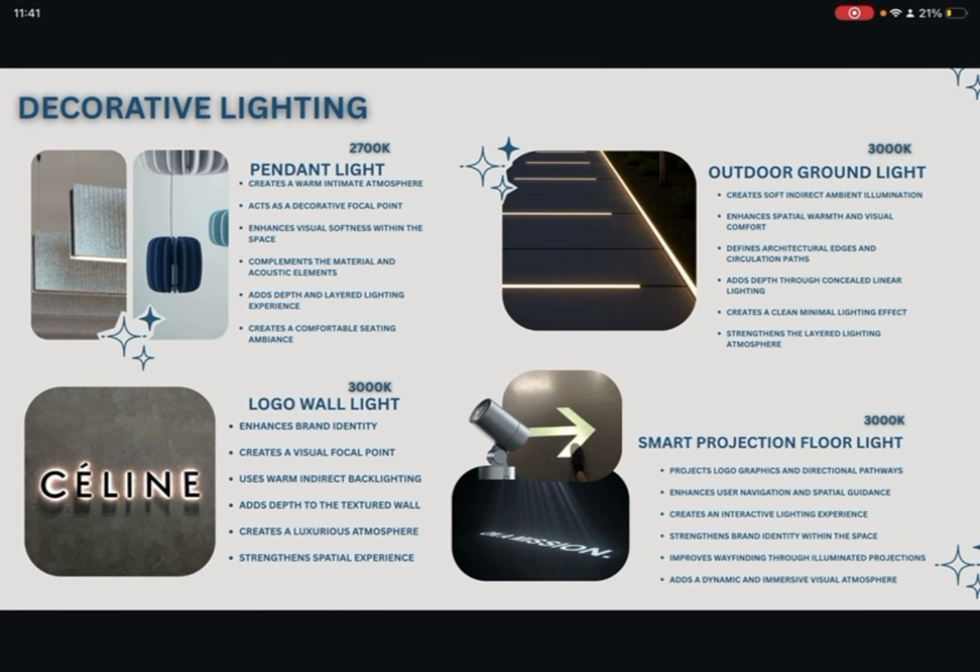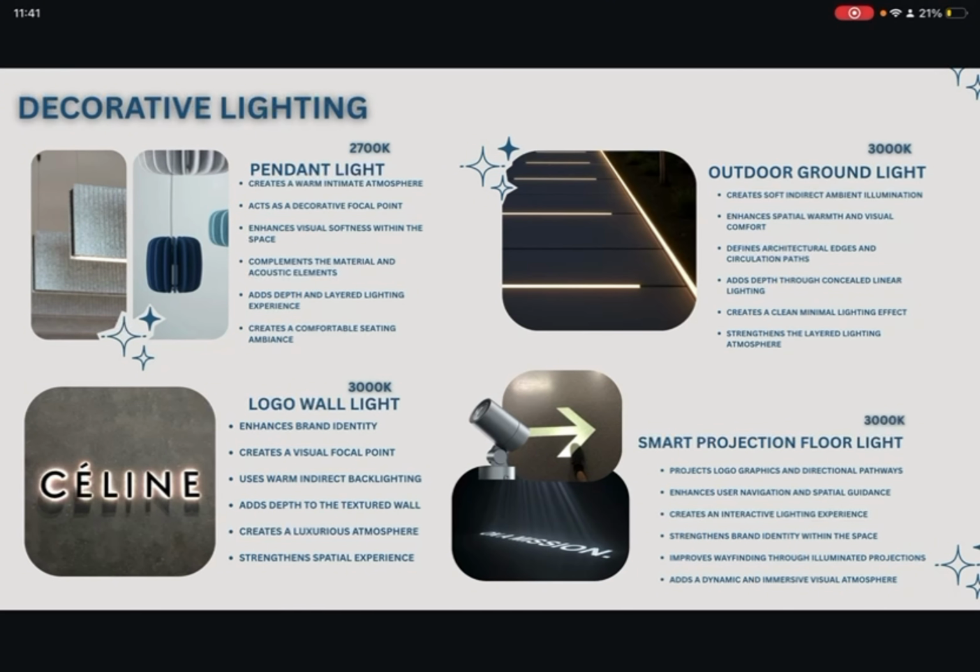About smart projection floor light, it projects logos, graphics, and directional pathways to find, for example, the tables or the pathway to the toilets, whatever. So it enhances user navigation and spatial awareness, creates an interactive lighting experience, strengthens brand identity within the space, improves wayfinding through illuminated projection, and adds a dynamic and immersive visual atmosphere.